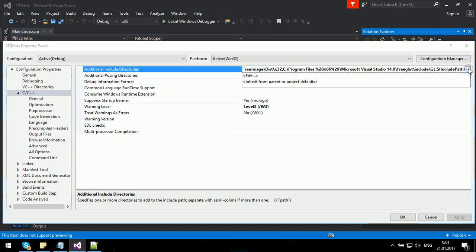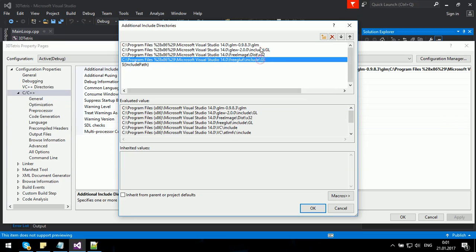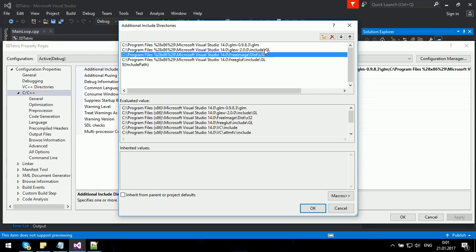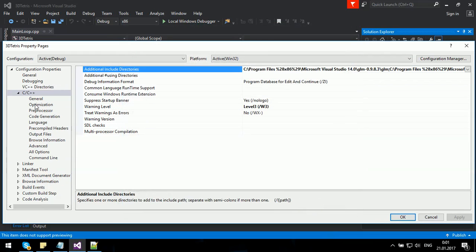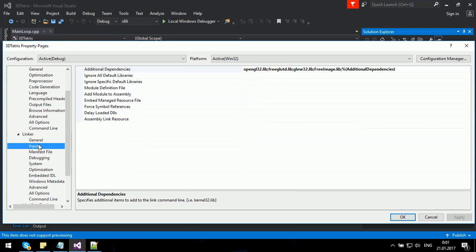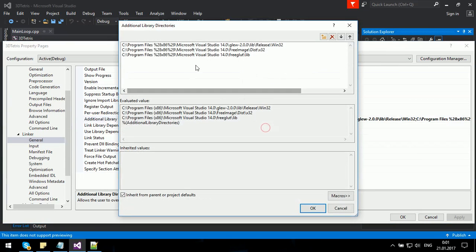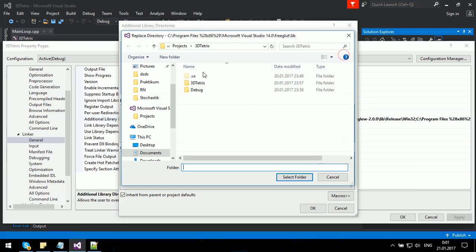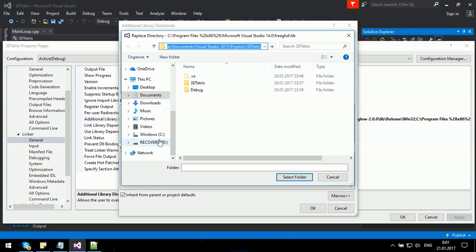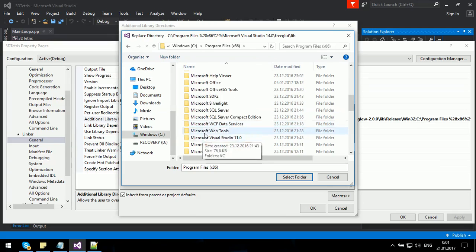So what's the problem? Include path, free image include, it's there. Includes are alright. General, this must be that. This must be so too. It really wants to get on my nerves. What do we have here?